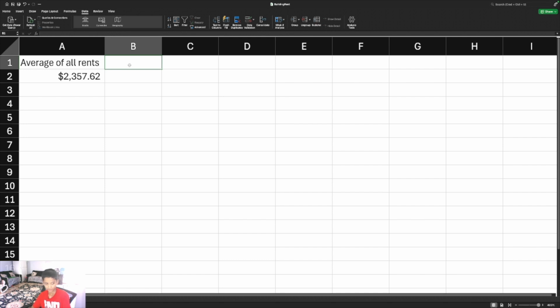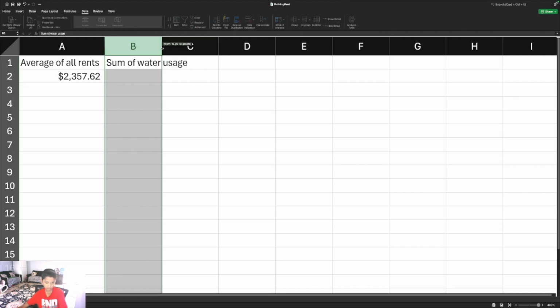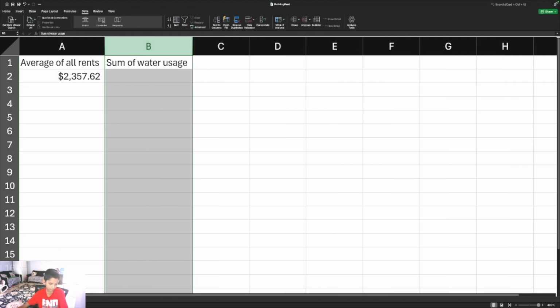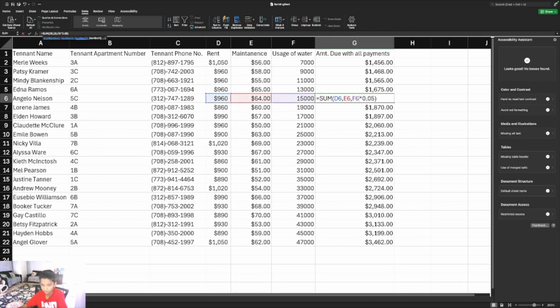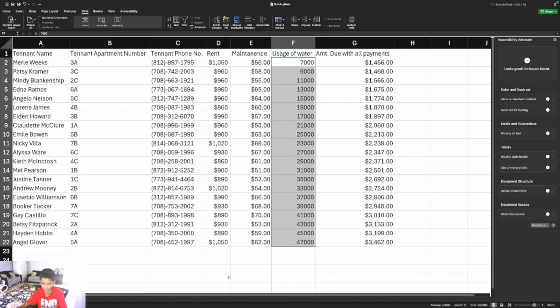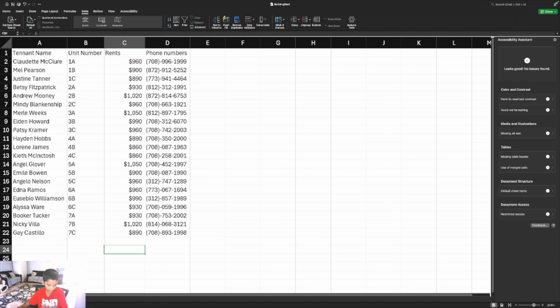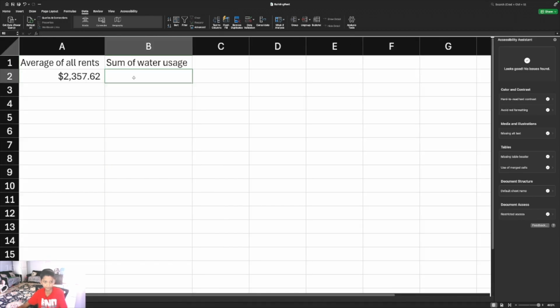And then we can say sum of water usage. So what I said, I think I wrote 3 cents per gallon. So I can go into rents. I don't even remember. It's 5 cents per gallon, which I think is reasonable.